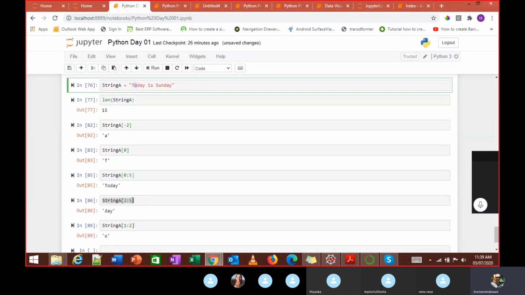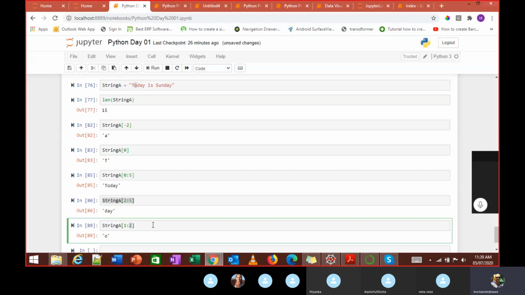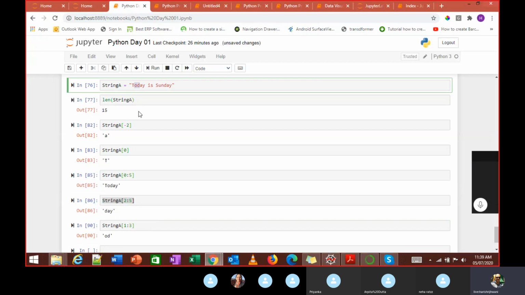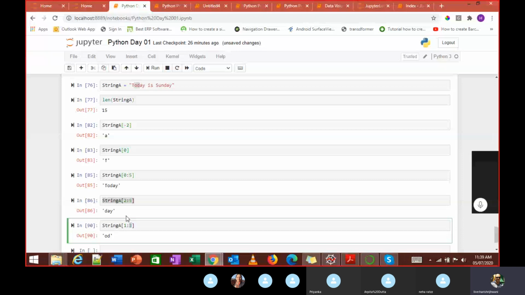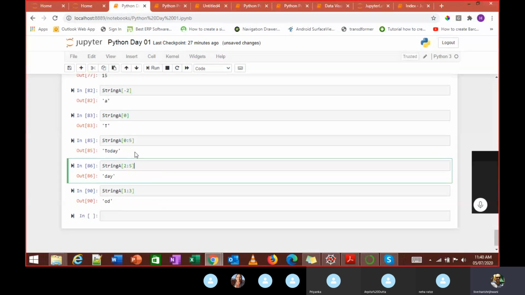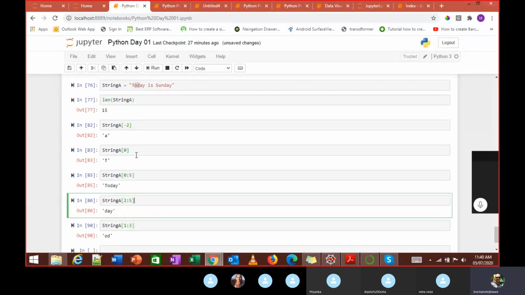When I'm printing this, it is not including that value. So 1:2, and if I put 1:3, it is going to give O and D. So here, 0, 1, 2. The third point is not inclusive when you're printing that value. Make sense? First try that, then we'll come back to this.